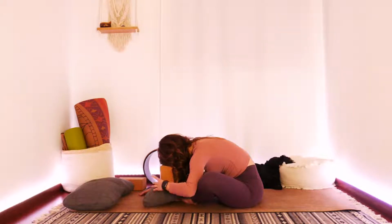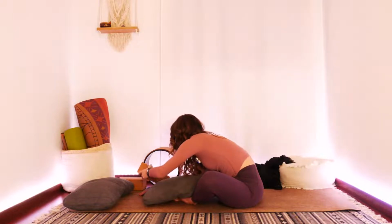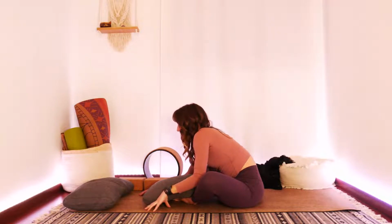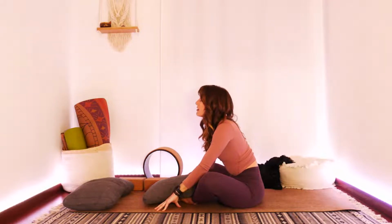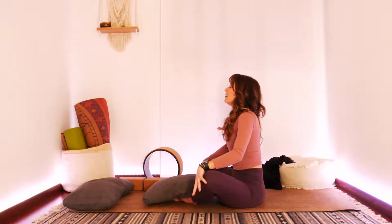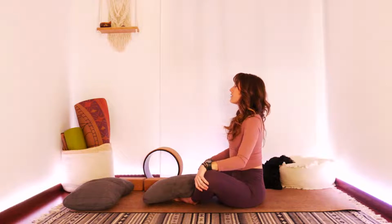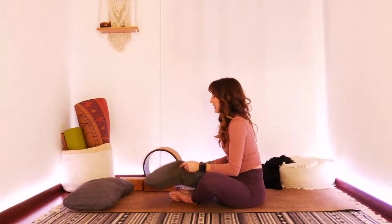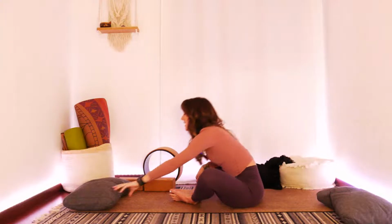As we inhale, we use our hands to come back up, taking our time, working with the body, not against it. Coming in to this body in this moment. We're going to go ahead and move these cushions, bolsters out of the way.